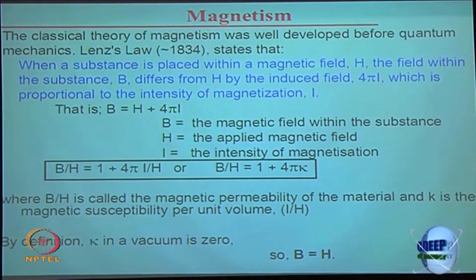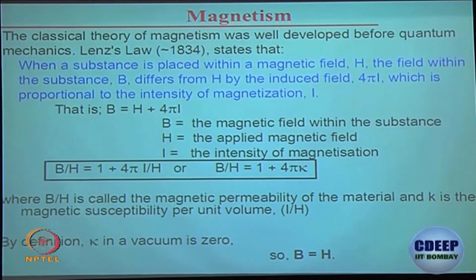What are we trying to say? We have a magnetic field, and you put an object into the magnetic field. It could be a molecule containing d orbitals, or any non-magnetic molecule, any object you put in. The net magnetic behavior you are going to get is the magnetic field plus whatever it can induce in the object. The magnetic field can induce some magnetic behavior inside it. So this is what the equation is.